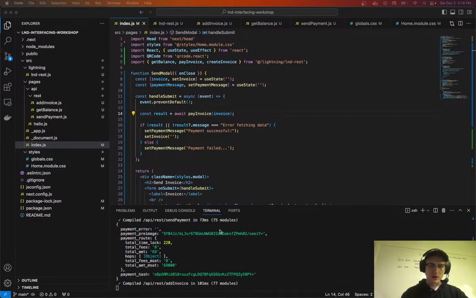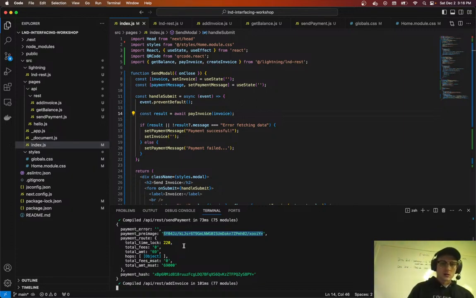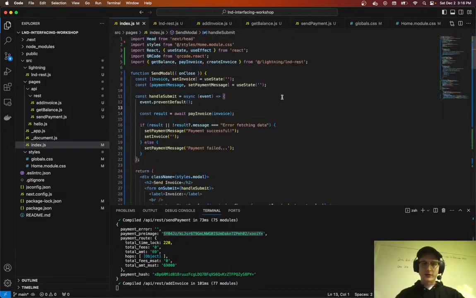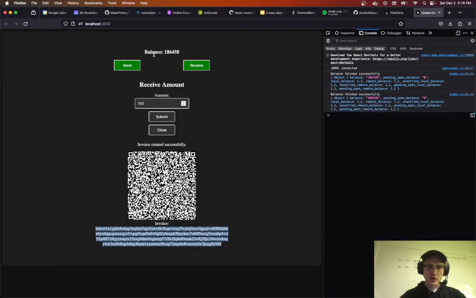And we see all of these logs that are coming from the server side, you know, from like, here's the payment we made, we get the pre-image back in it. And so, you know, there's just a world of new information now that once you're talking to your node is now open to you. It's an invitation for you to dig deeper, to understand the Lightning protocol more, a particular Lightning implementation more. Okay, sweet. So that was our app demo with REST. Let's move on, and we've got gRPC next.